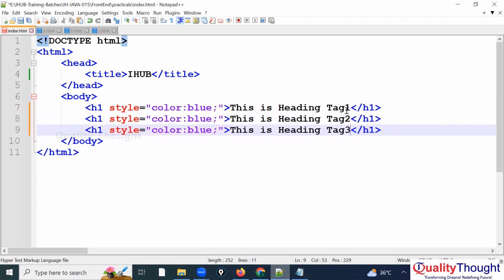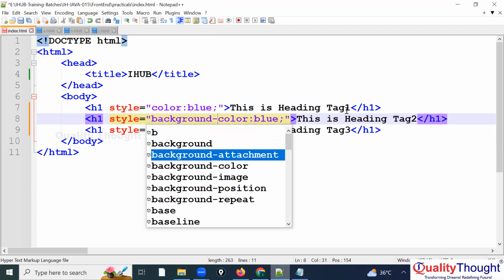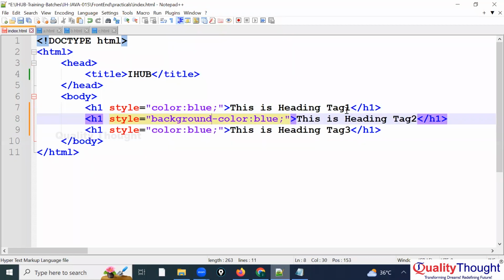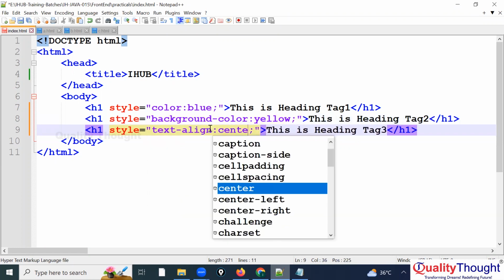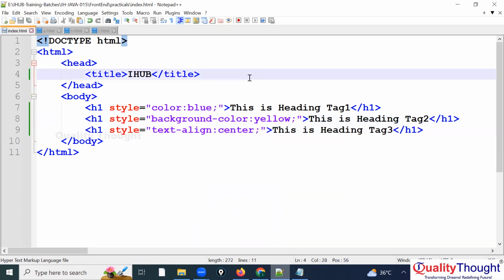This is heading tag 3. So here I am taking color as blue. Here I am giving background color as yellow. And here I will say text align center.